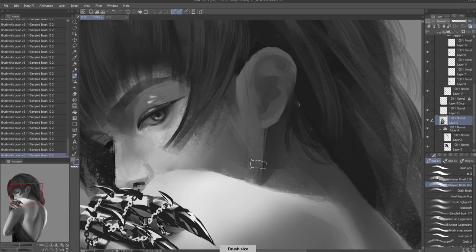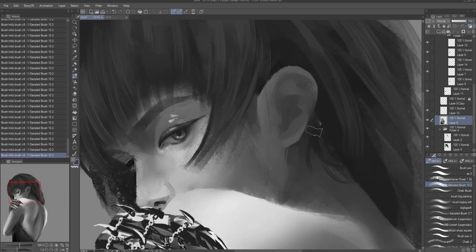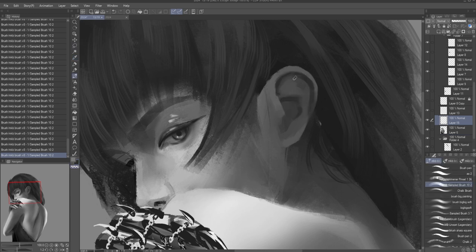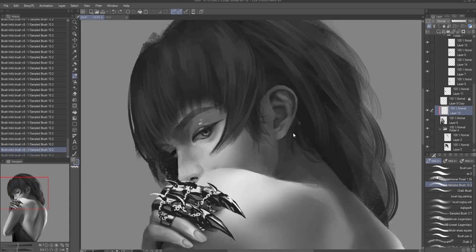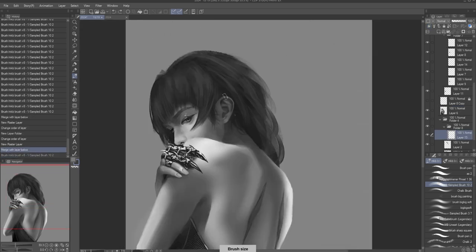Some people hate drawing hands. Me, I don't hate drawing hands. Instead, I hate drawing ears. I really hate drawing ears, or at least making it seem like it has more effort in it. Okay. Yeah, I think this ear looks good right now. I'm going to move on now.